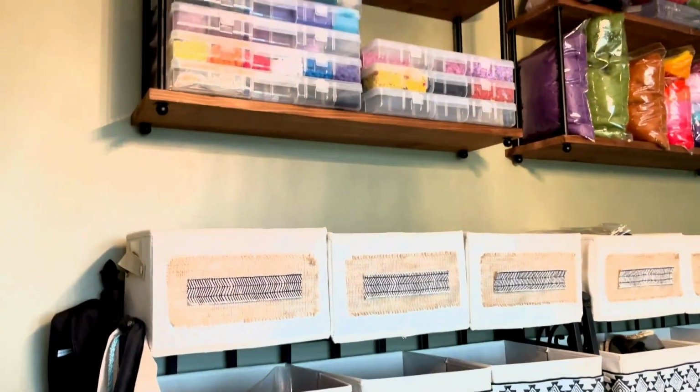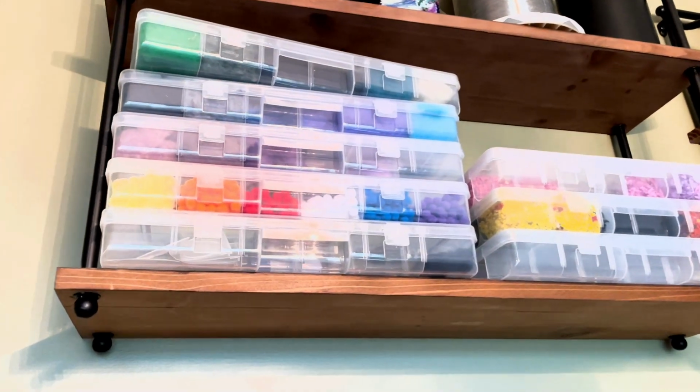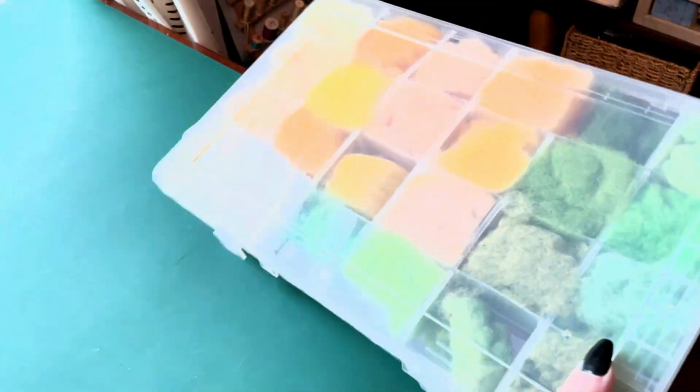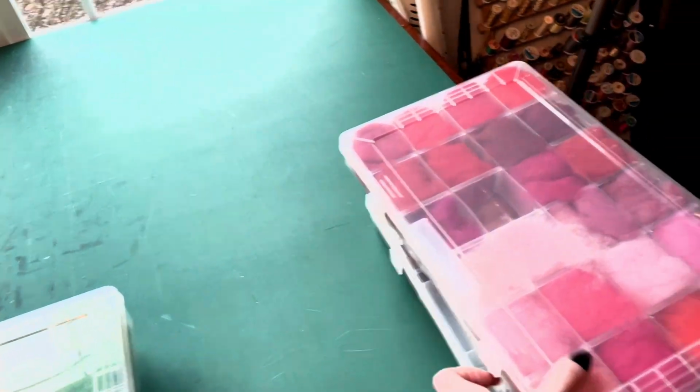That's fantastic. So awesome. It's so fun that we get to see a sneak peek of you with a work in progress and your working boxes. Yeah, so those were from a local hardware store that I just went in, and I think they were super cheap, maybe less than $10 each. And they have little dividers that you can move around, so you can make a bigger space or a smaller space.